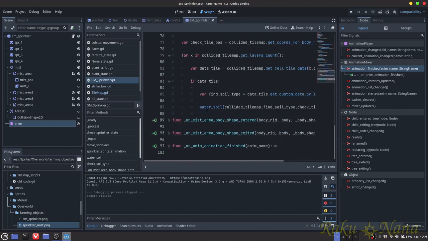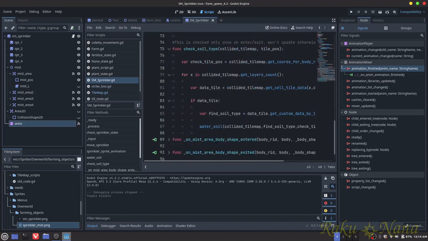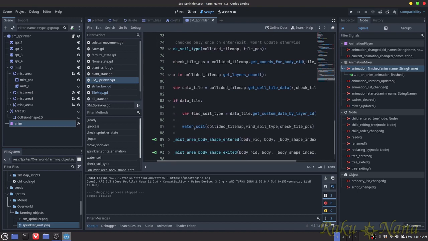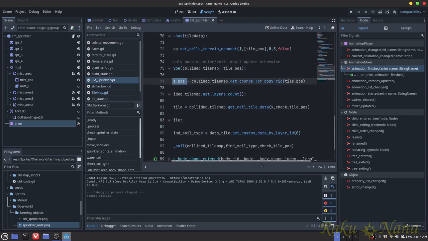The water soil. So this thing is the one that's calling this function here. That's all that's happening here. It's just going through all this stuff here. It's calling the water soil function. It's giving it the tile map and the tile data, and then it's checking where that tile is on the map, which is done in this variable here, which I don't think I went over in the last video. So I'm just going to briefly go over to here.